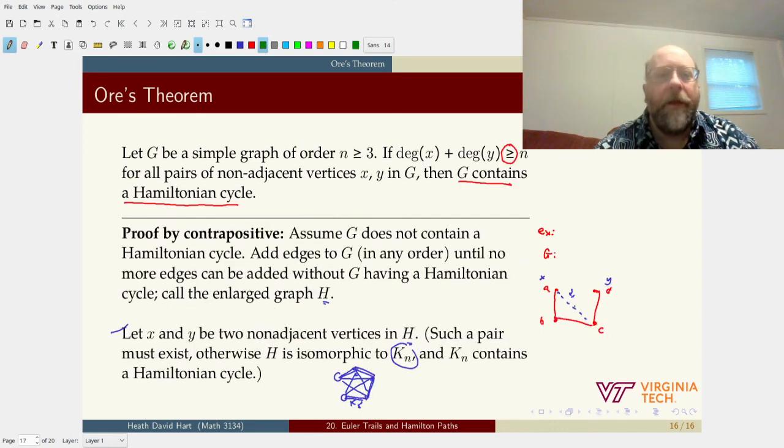So this is, like I said, as good as we can get for Hamiltonian cycles. We don't have a way of proving for sure whether a graph contains a Hamiltonian cycle other than to brute force through all of the different possible ways of connecting the vertices together and seeing if one of them works. But this is a theorem that at least guarantees that we have one in certain cases.